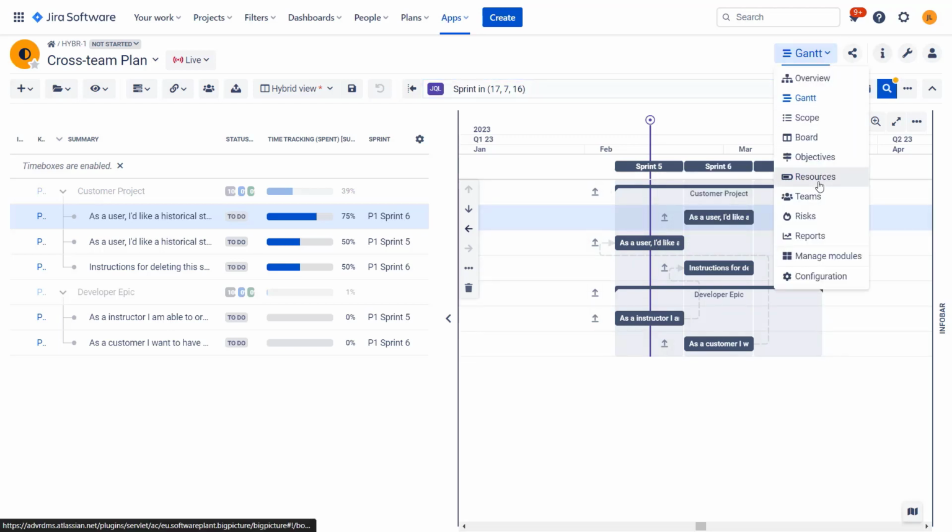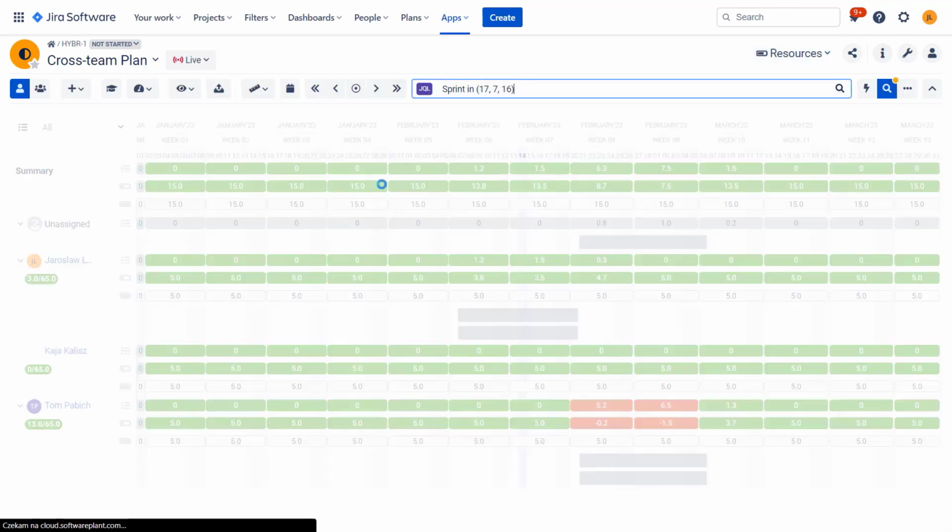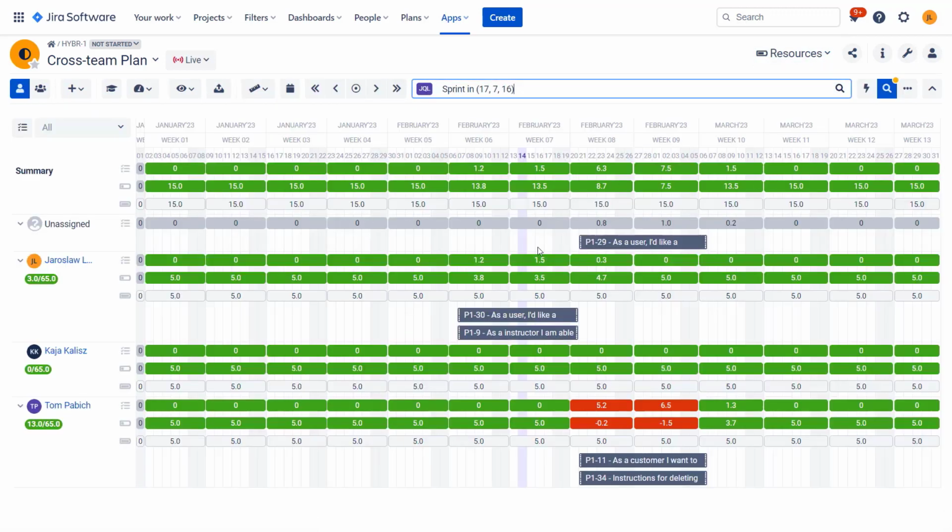Now we'll switch into the resource module, and you will see that we have the same timeline, but over here, these tasks are basically assigned to the users. So swim lanes are the users, and we have some interesting information over here. For each user, we can display up to 3 pieces of information. What is the capacity of the user? What is his remaining capacity, and what is his workload in a certain period.